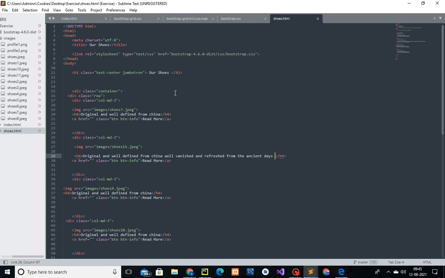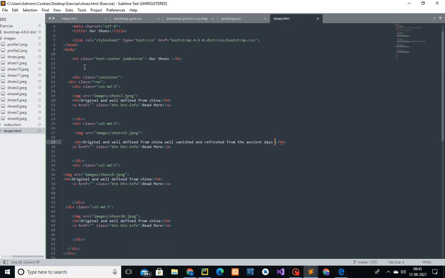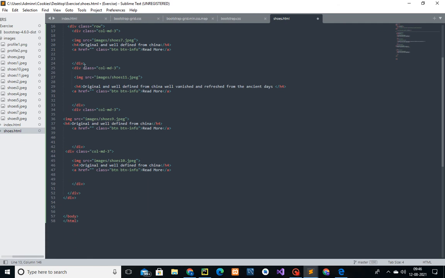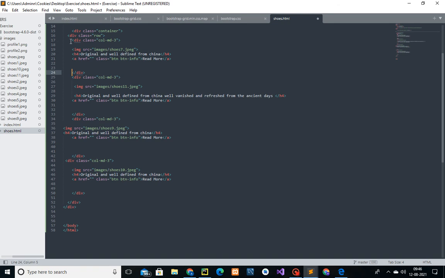So I want you to now press Ctrl question mark, then I want us to draw. So this is a comment just to separate one action from the other to avoid confusion. So slowly I want you to go to your read more button just behind there, so you can see the div closing, the first div, the column, this is the content, and you can see there is a div that has been closed.